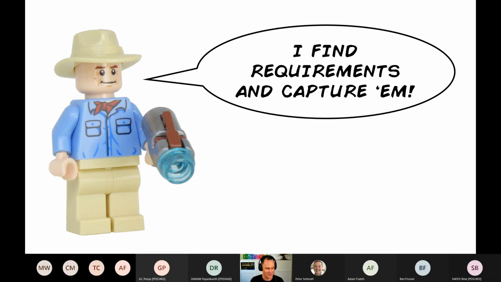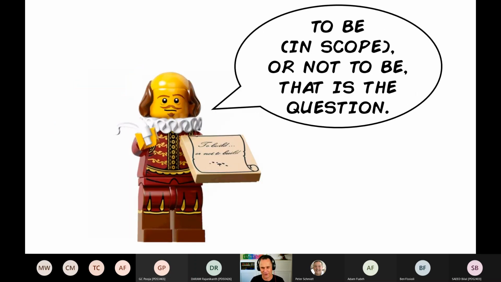I've written requirements using use cases and user stories. I've organized lists of functional and non-functional requirements. I've done prioritization with MoSCoW, and I've started doing modeling with UML and entity relationship diagrams and the business process modeling notation, and all of these techniques to try and write the perfect requirement specification. But I didn't ever find it was possible. I don't think Shakespeare would find it easy to write a perfect requirement specification.